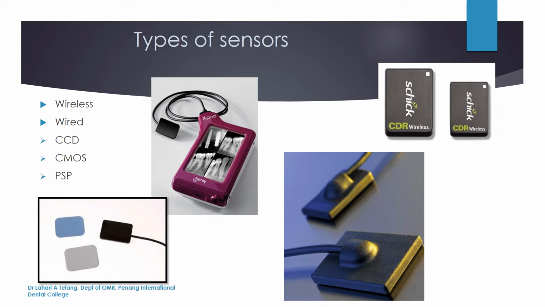This is how some of the sensors available in the market look like. You have either wireless sensors or wired sensors. Now, the wireless sensors are like a small block of plastic, which can be quite tricky because you wouldn't want your patient to swallow it or choke on it. So, a wired solid state sensor is far more popular. Now, these sensors can be directly connected to the computer, or you even have tiny devices with screens on which you can see the image directly. But again, let me remind you, you still need to expose the sensor to radiation. It doesn't come out magically on its own.